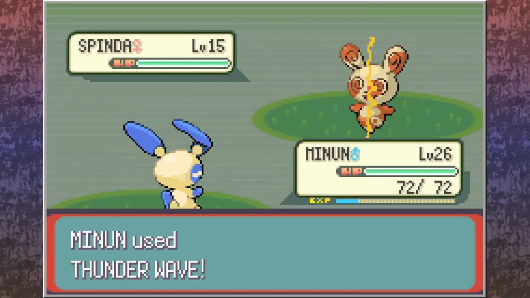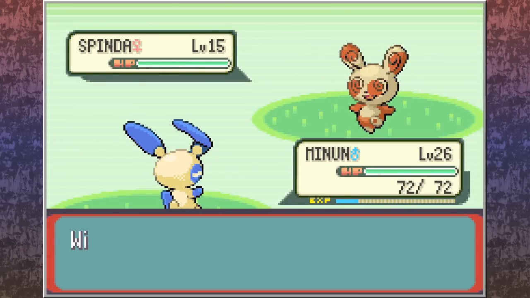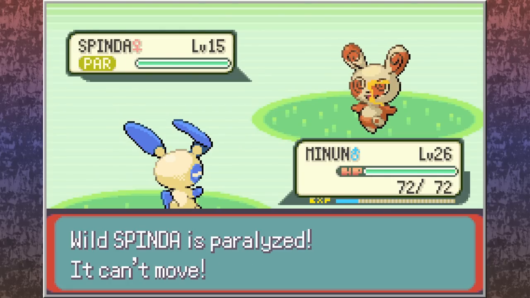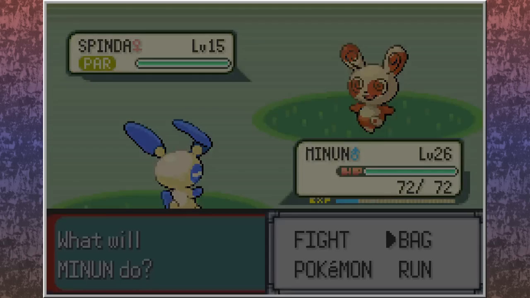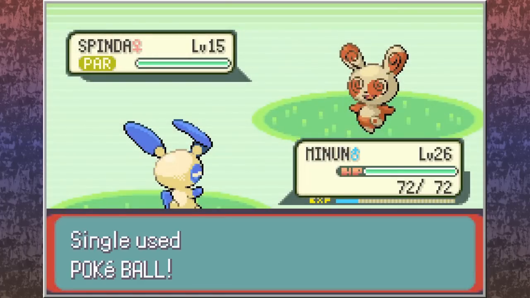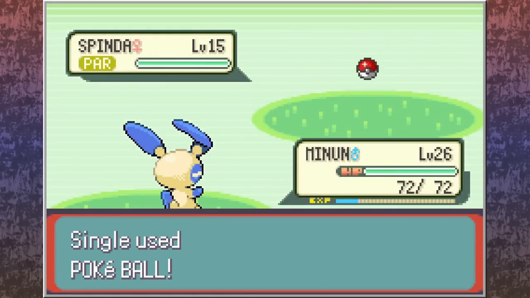I went back and forth before I started this run on whether or not I should ban him altogether, but I don't think he's good enough in these games to warrant it, and the chance to encounter it is so low that I just didn't bother. We didn't get lucky anyway, so we're stuck with our token Spinda. Spinda is just not that great on paper, and I can't imagine it's any different in practice, but we'll find out.